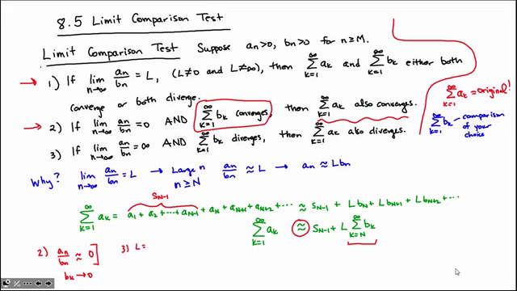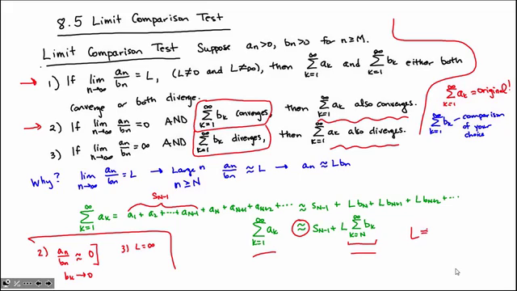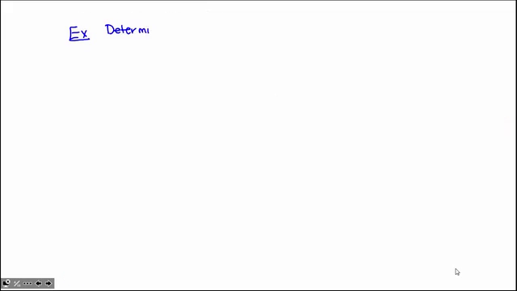In the third case, L equals infinity, then again, our a_n terms would have to be approaching 0 slower than the b_k terms. And we can only then make a conclusion if the b_k series diverges and conclude that in that case the a_k series diverges. Again, these two are a little bit hand-wavy. This is the real idea you want to think about as long as L is not 0 and not infinity. So let's actually apply our results.